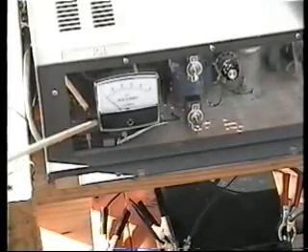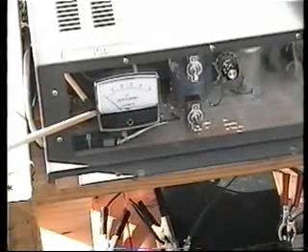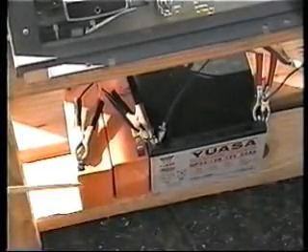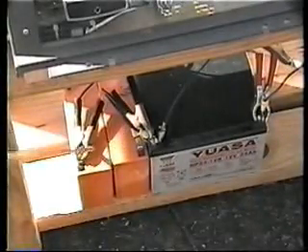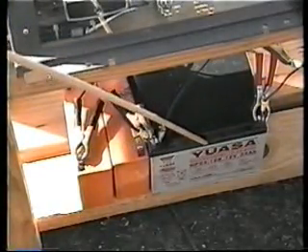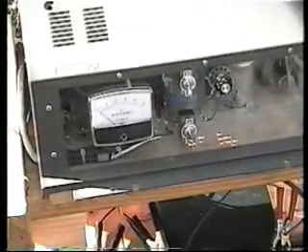This is a microamp meter, 50 microamps. I put a 1-meg-ohm resistor in series with it and converted it to a 0-to-50-volt meter. I'm using these two old batteries — this one will only charge to 4 volts, this one will charge to 5½ to 6, and this one sometimes will go to 12. Now I'm going to turn the switch on and see the needle go up to the appropriate voltage.